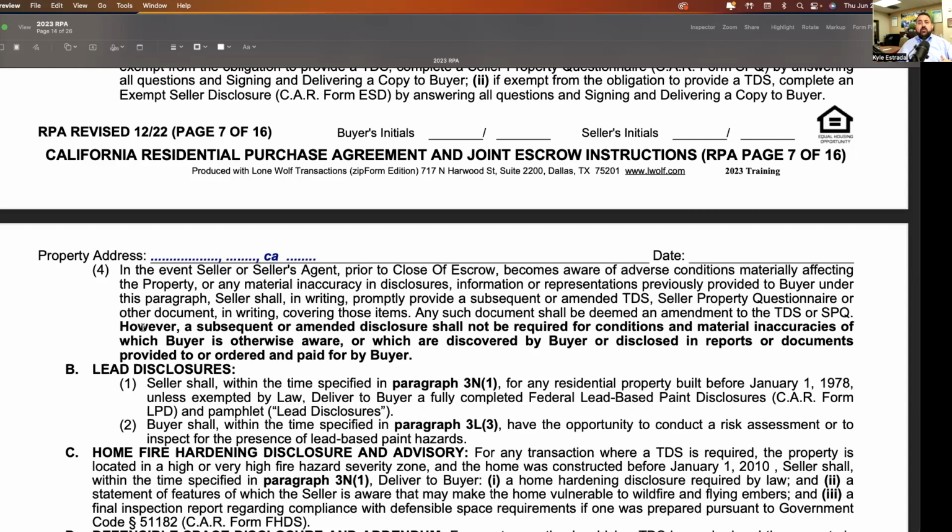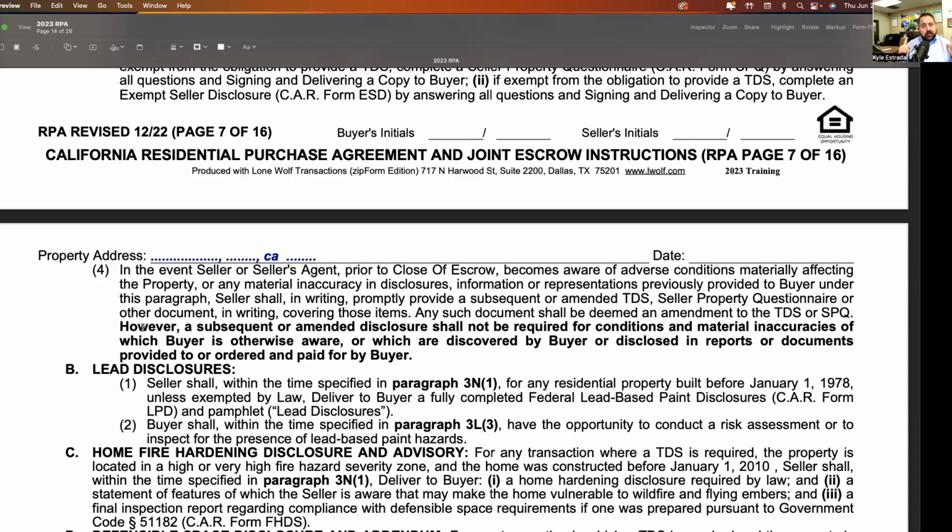What I don't have to do is, if for some reason, let's say that the buyer does a professional home inspection, and during that inspection, the buyer finds out that there's a horrible leak underneath the house that we as sellers didn't know about. It wasn't disclosed in any of the paperwork. And they call the seller or the listing agent and they say, hey, listen, there's a giant leak under there. We're going to get the report back soon, but we need you guys to fix that leak. I am not required in this transaction to amend my disclosure because I know about this leak now. That's not how it works. I found out because of something that the buyer had paid for to have done.